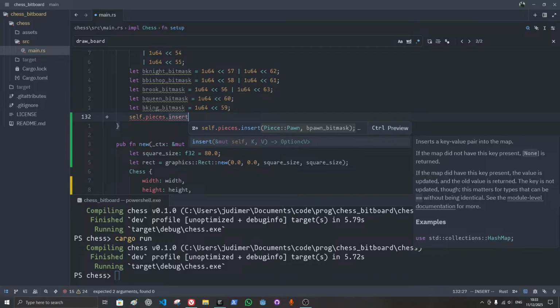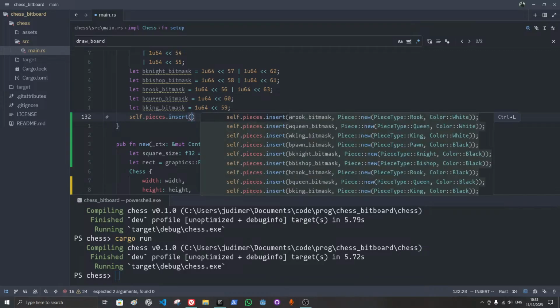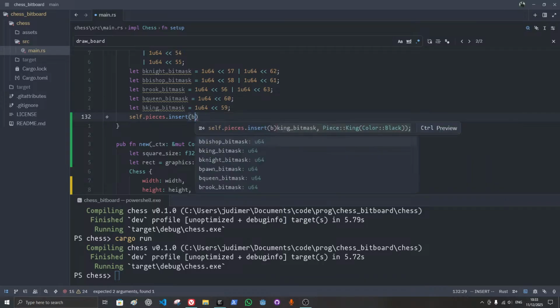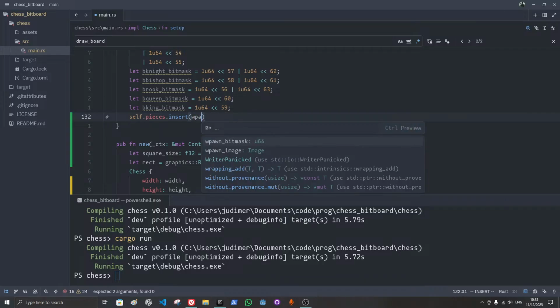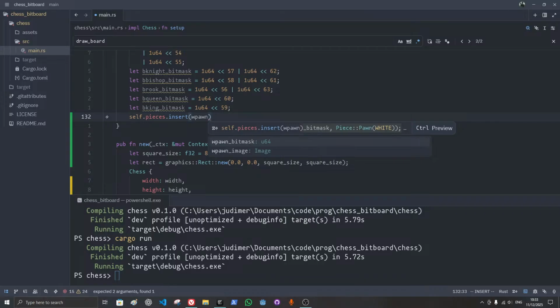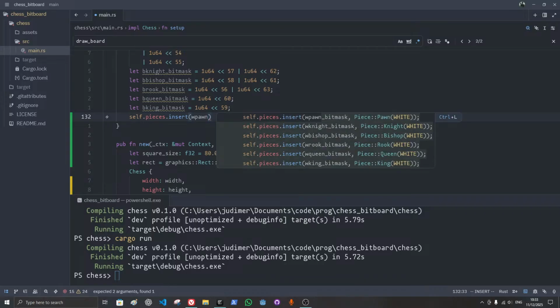Insert white pawn bit mask and white pawn image.